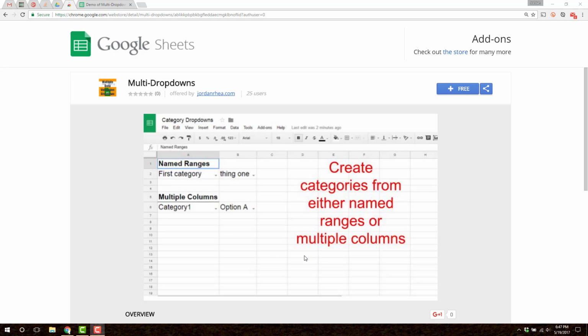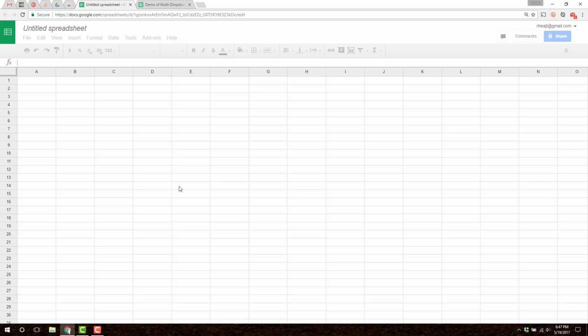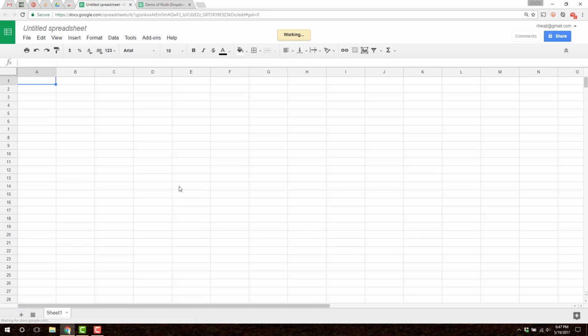I'm going to be sharing with you a Google Sheets add-on that I developed on the suggestion of a couple other teachers that I work with as part of the Google Innovators program. This is just a way to create data validation fields with multiple drop-downs. It's a pretty simple add-on, but I want to demonstrate how to use it. From the web store, all you need to do is just click on the little installation button, let everything load up, and I'm actually going to switch over to a sheet that I have already built.